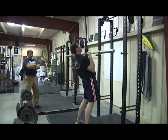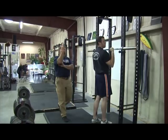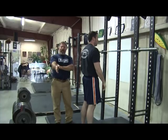Good. And that has to be preserved. Hips, then the bar moves. If you do it like this, you'll prohibit that giant problem from ever getting built into the movement.